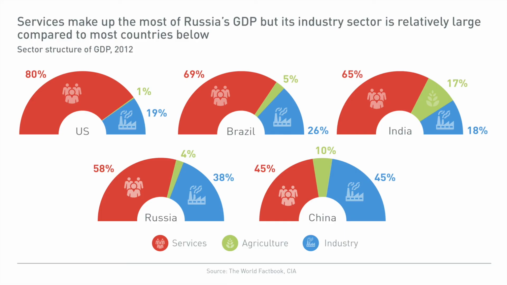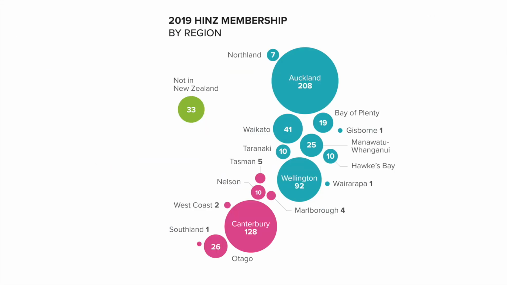And you can also do half pies, which are really cute. They're like little gauges. And you can do a bubble chart as well, which could theoretically be a pie chart because they show the parts of the whole membership in this health organization in New Zealand. Actually, I think it's people coming to a conference. So here I use this bubble chart also to mark the location of those cities or provinces or whatever they're called in New Zealand from where people were coming. So this is kind of cute.